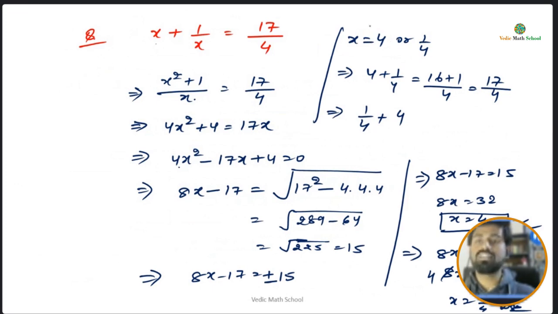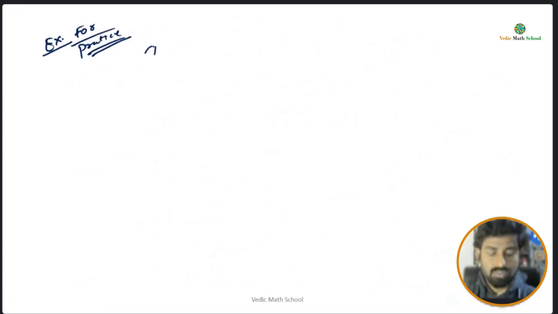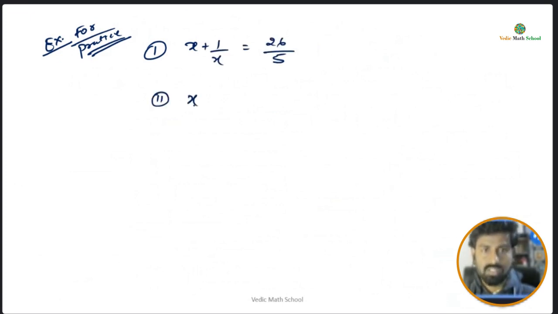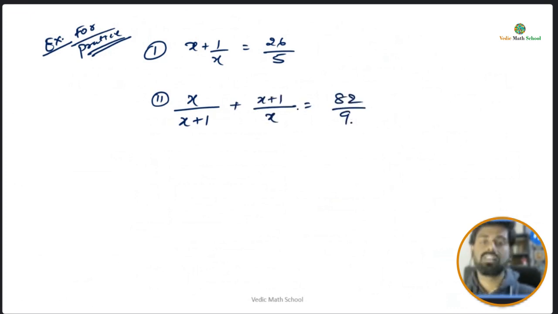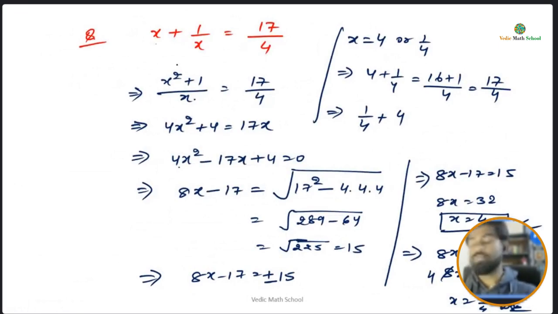So the point is, if the equation is in a quadratic format, you will always get two results that need to be fulfilled. Before going into the cubic equation, I would like to give you a few examples. Just write down the examples that you can solve. First question you can write down is x plus 1 by x equals 26 by. Second question is x upon x plus 1 plus 1 upon equals 22 by 9. Then you have to solve these two questions. Here we don't have any condition. We are going into the same steps, but it will work for any number without any condition. This is not a specific rule applying for any specific condition.